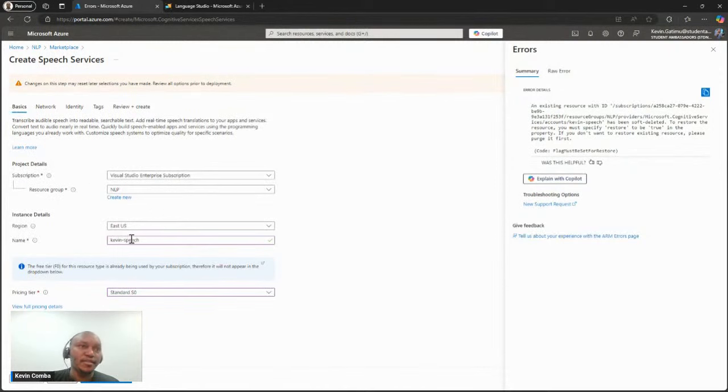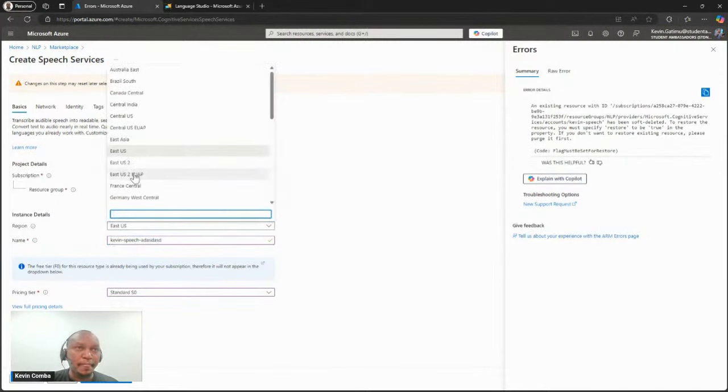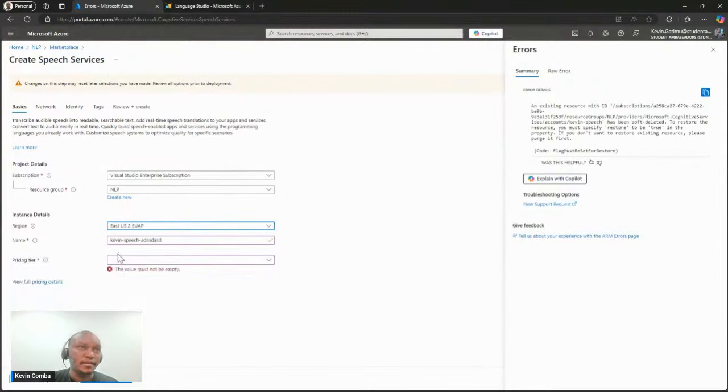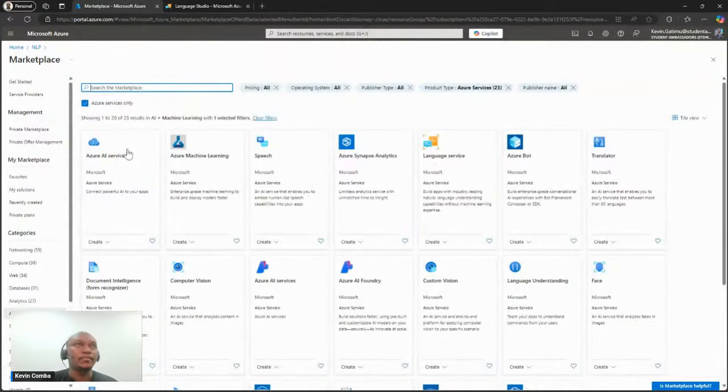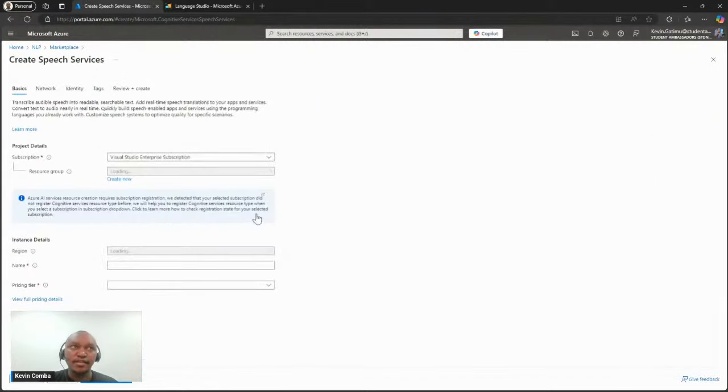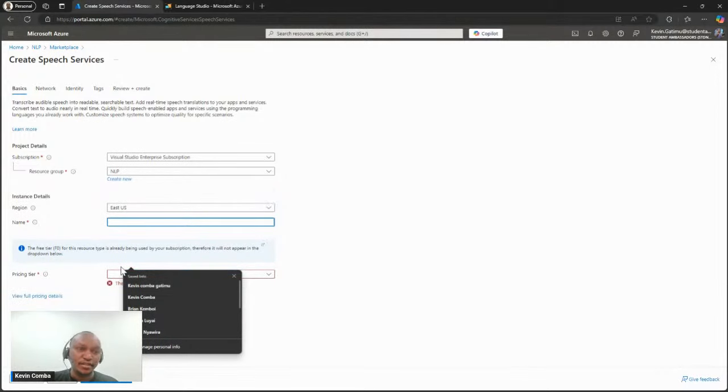So let me just repeat this and maybe give a dummy name. Let me repeat this. I think there's an error with the previous thing I provisioned here.